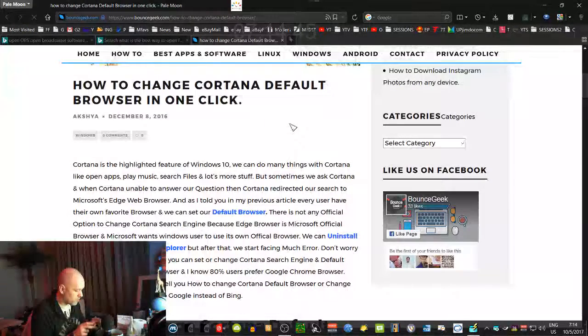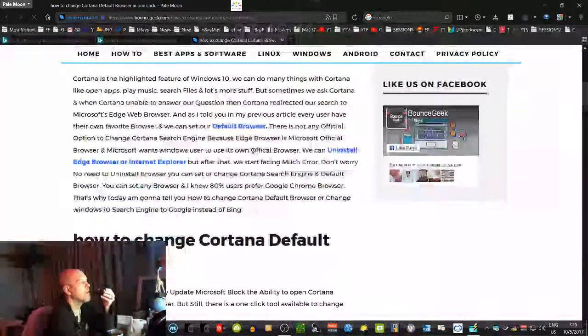But sometimes we ask Cortana, and when Cortana unable to answer our question, then Cortana redirected our search to Microsoft's Edge web browser. And as I told you in my previous article, every user have their own favorite browser and we can set our default browser. There is not any official option to change Cortana search engine because Edge browser is Microsoft official browser and Microsoft wants Windows user to use its own official browser.